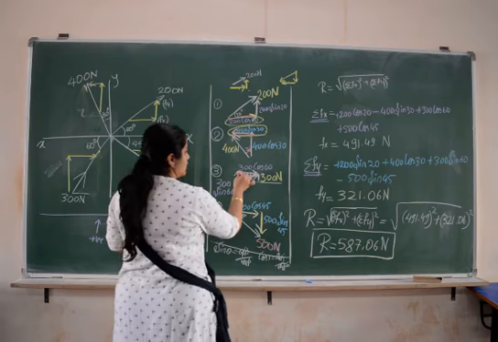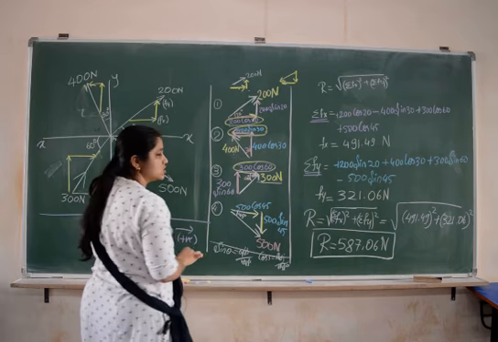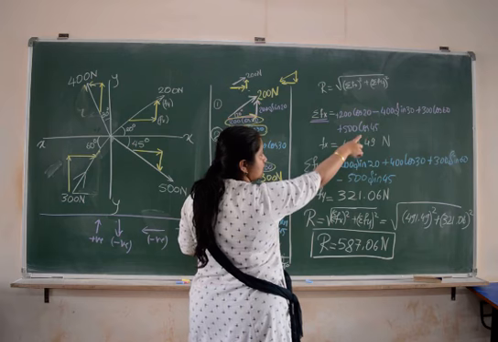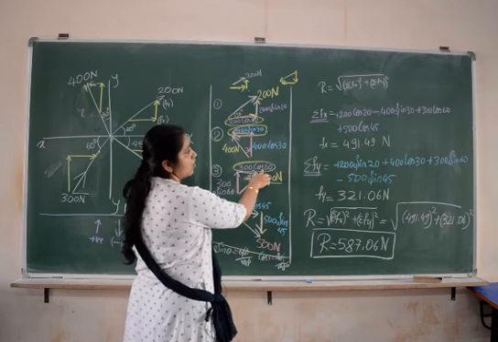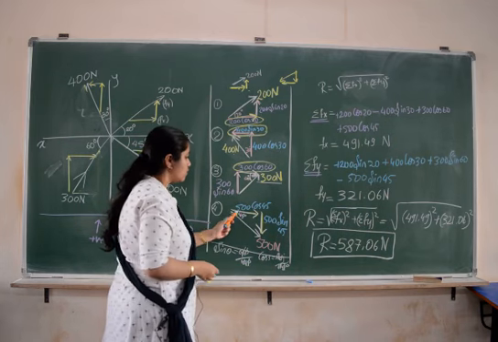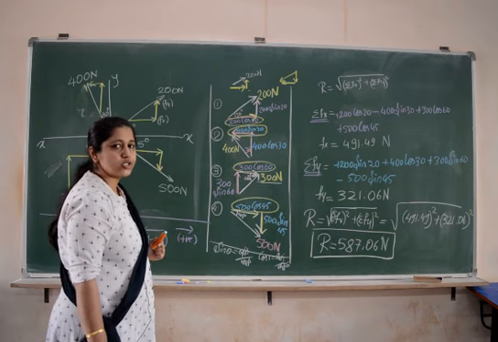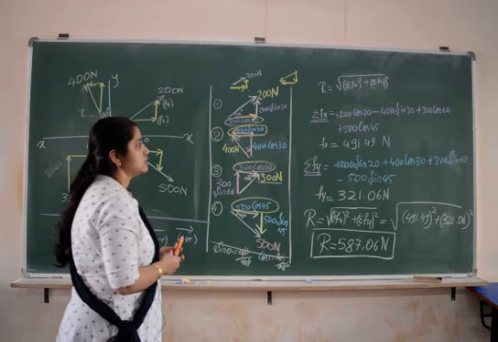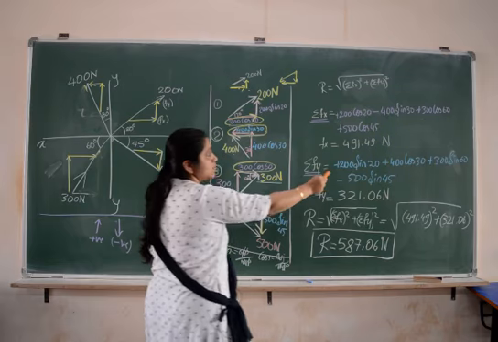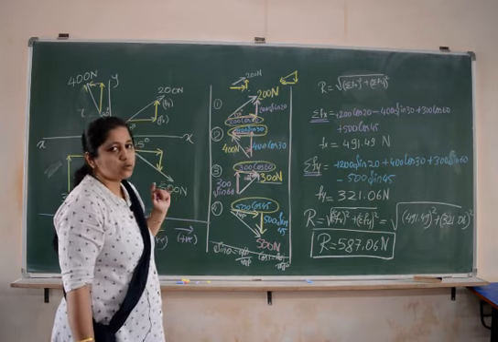Okay. Next, 300 cos 60, which is again towards your right hand side. So, it is going to be plus 300 cos 60. You can see here it has been written. Fourth one, 500 cos 45, direction again towards the right hand side. You need to be very careful with the sign convention. If you take the wrong signs, the resultant will be wrong.